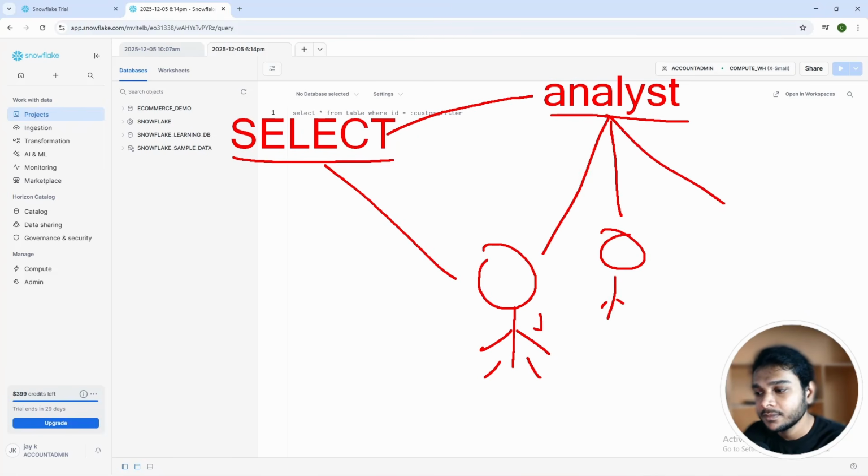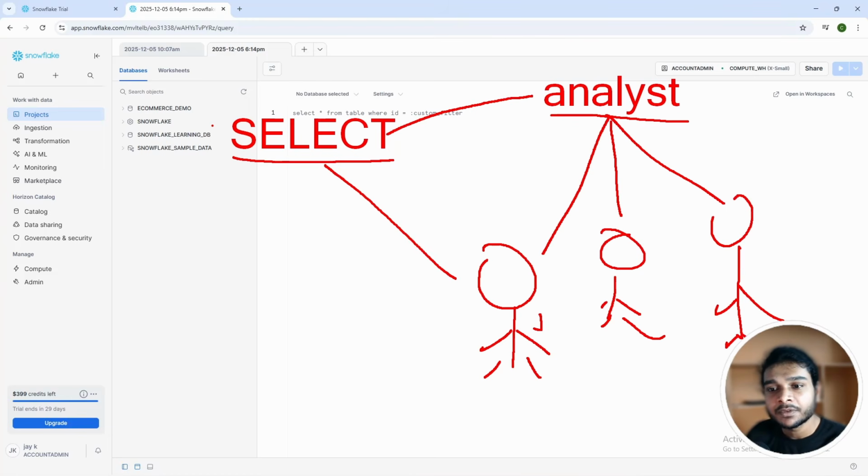So this is a lot easier, right? Instead of giving all these privileges one by one to every particular user, you can just predefine these roles first and then assign these roles to all the users. That's how RBAC works. Now let's have a practical demonstration about this.